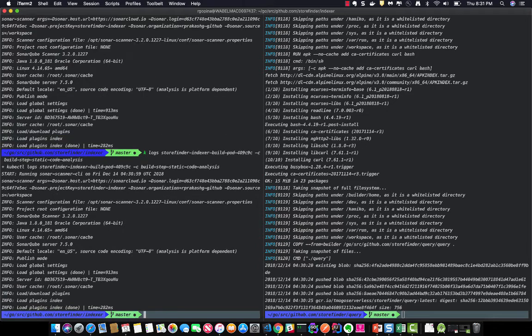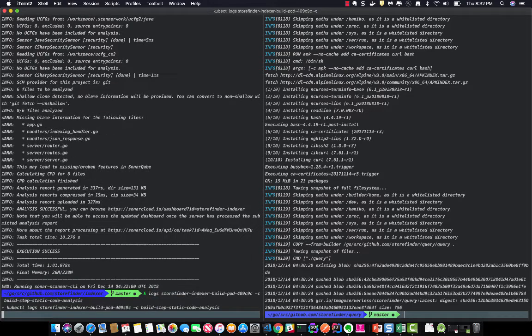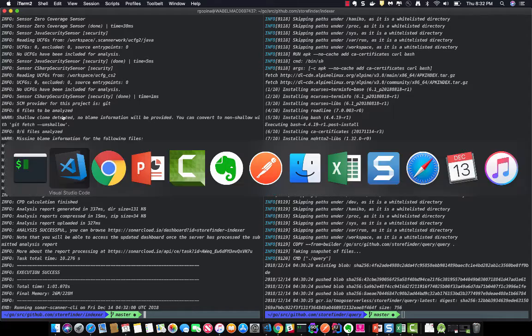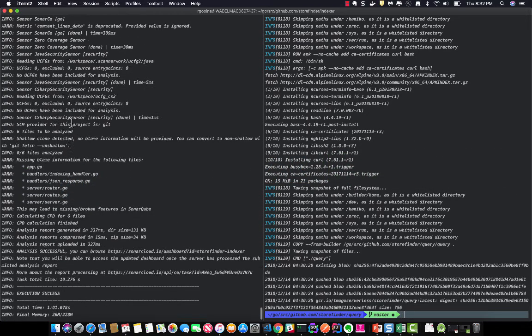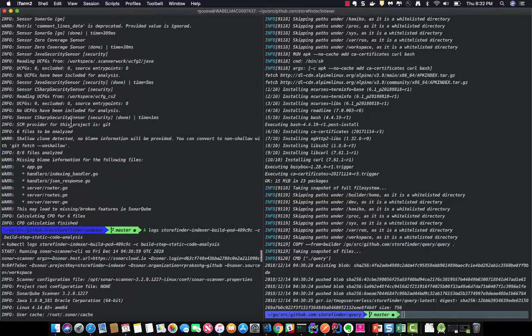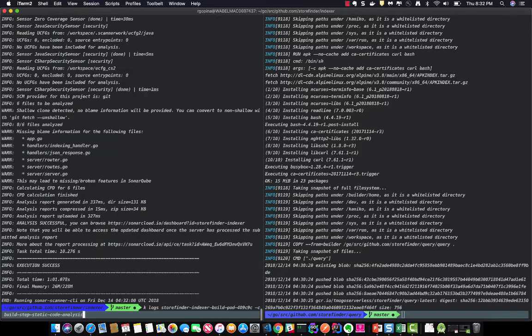That's actually running currently. Okay, so looks like the analysis was successful, and it should be on to the second stage now. Let's go and grab that container name, logs for that build step.